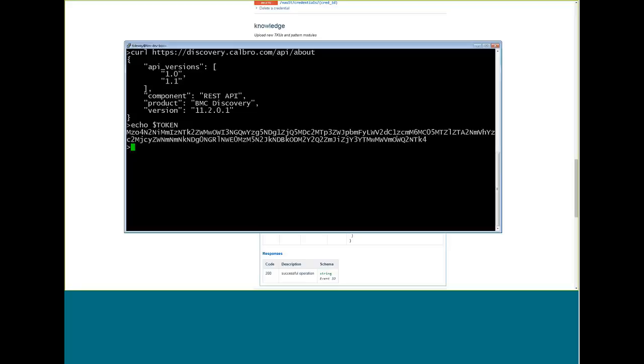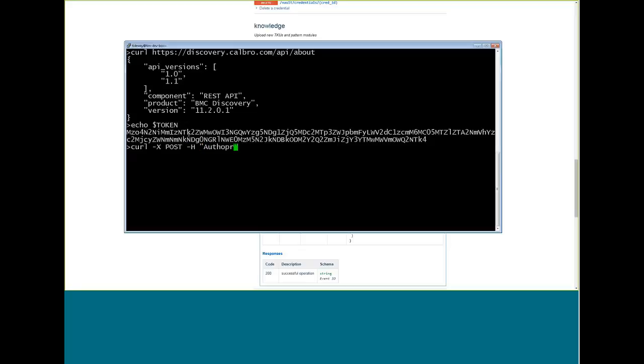If I'm pretending here to be the developer of a client application that's interacting with the Discovery REST API, then I've been given this token from the administrator of that Discovery instance, and by using this token, I get to be authenticated. Maybe the administrator only gave me permissions to post events, maybe not to start new scans or whatever. The users going through the API can be permissioned in just as fine-grained a way as through the user interface. But anyway, I've put the token here in a variable, so I don't need to keep typing it in. But I need to ask for a post request, and I need to pass that token in.